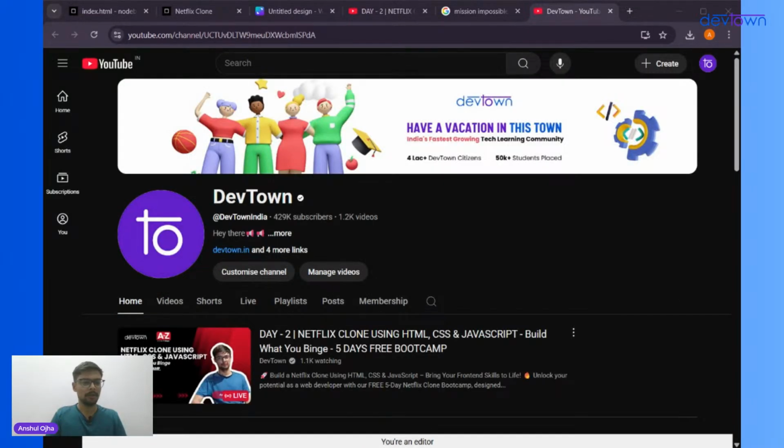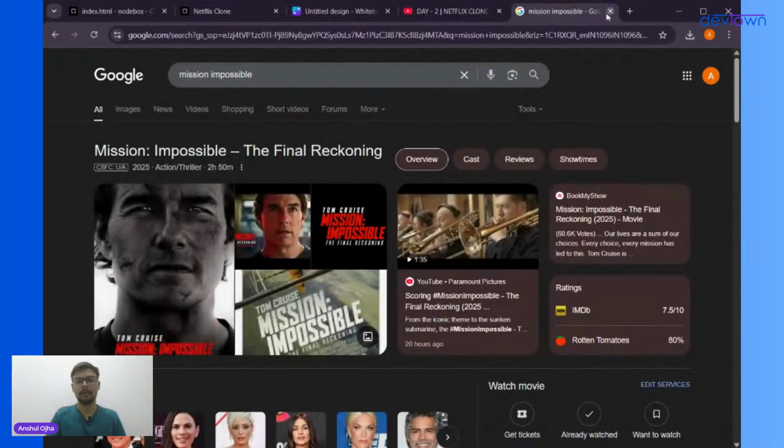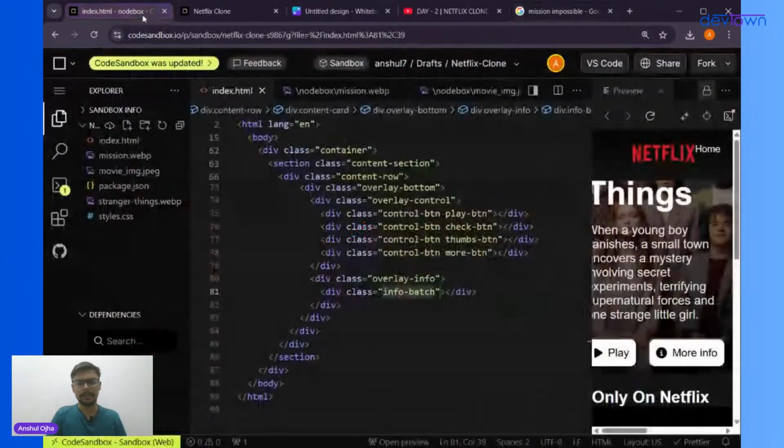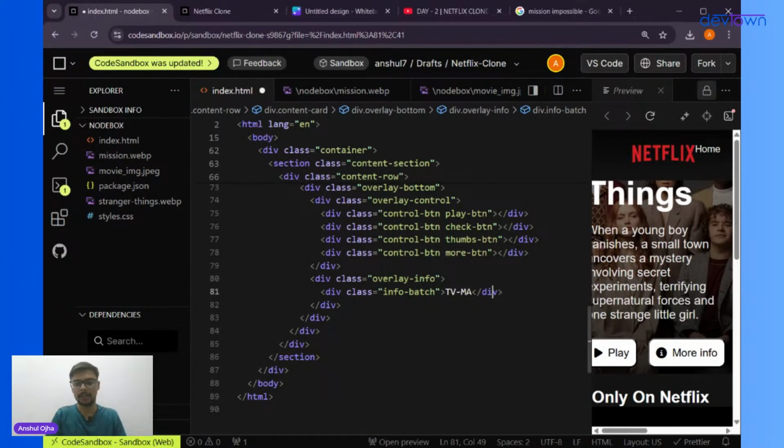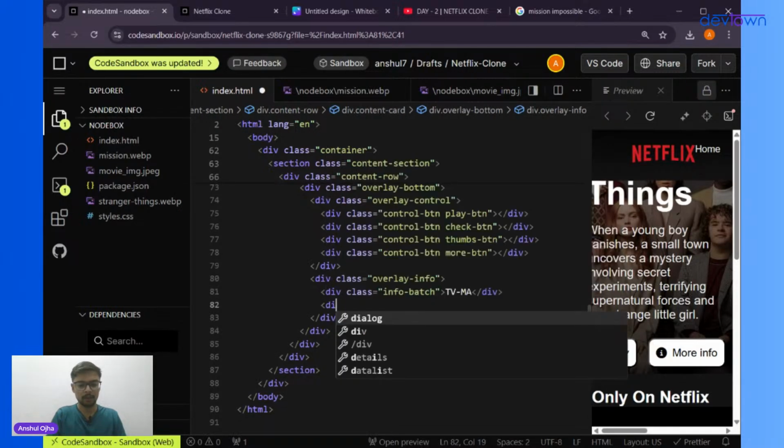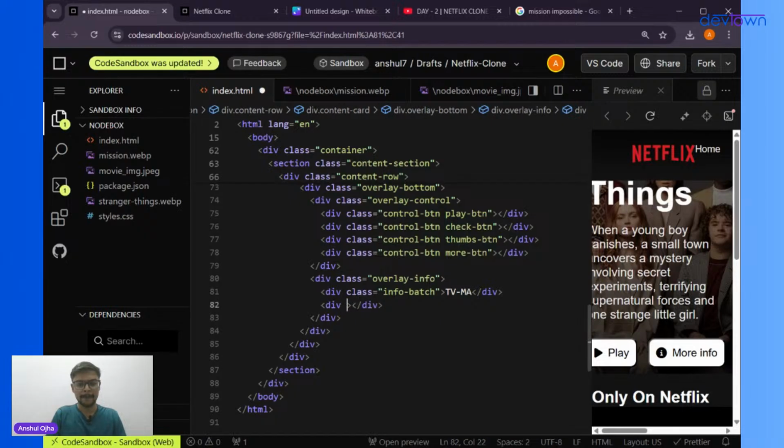Okay, let me pin it up on the screen. Yeah, so the form is added. Meanwhile, let me complete this part up. Just the HTML part. We will not get into the CSS part. So the first thing is our info batch, and we'll add the production house that is actually in use for this particular series. And then another thing, we'll have the same class name, so that is info batch itself.